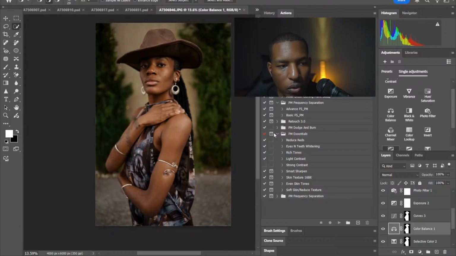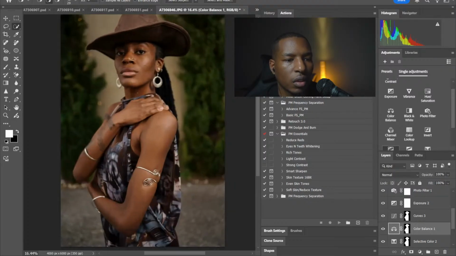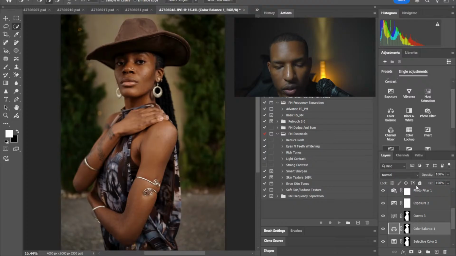And I'm gonna do... I actually like +2 red. I actually like her more red. Isn't that crazy? I think it makes her pop out a little bit more.